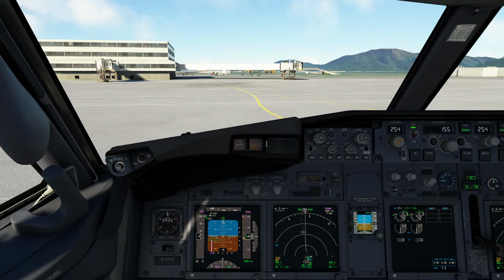So what is happening now is that ATC is telling me that our flight level is not available for Xiamen at this time. Let me check which one I can give him, because we need a level in meters.